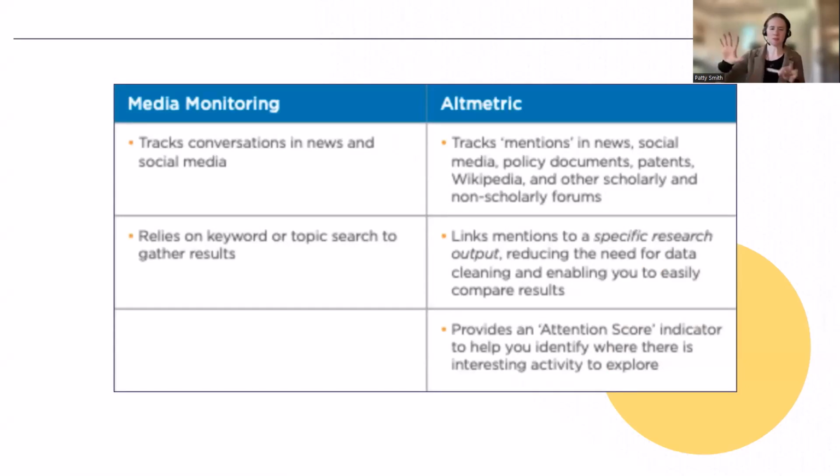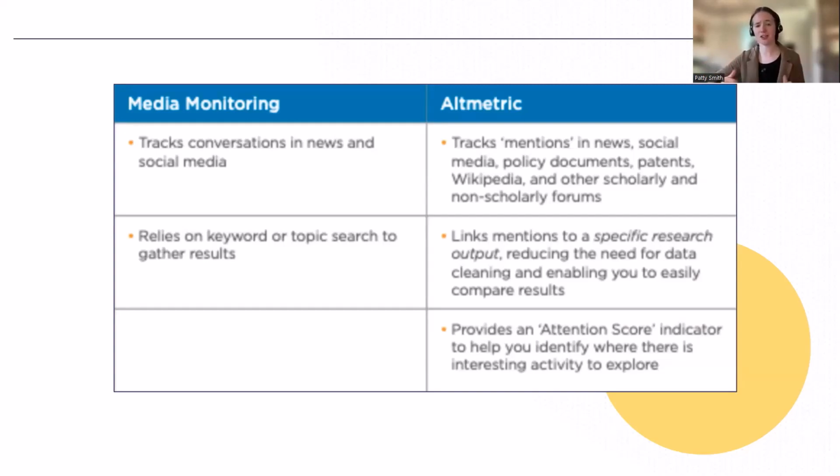It's a little bit fuzzy, sorry about that. Not the most high quality screenshot, but here are some differences between what media monitoring does and what Altmetric and Altmetric Explorer do. With media monitoring, which I'm sure you're all quite familiar with, you can enter keywords like Drexel University, or perhaps a topic or a specific researcher's name, and plug that into the system and gather results from all those different sources that media monitoring scours. Media monitoring does a great job of scouring the internet for these different keywords.